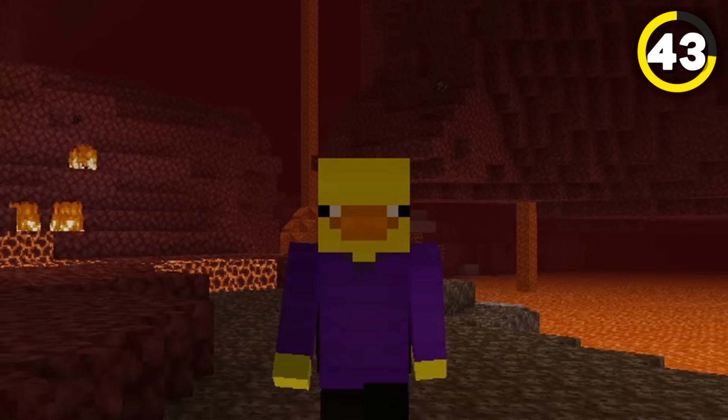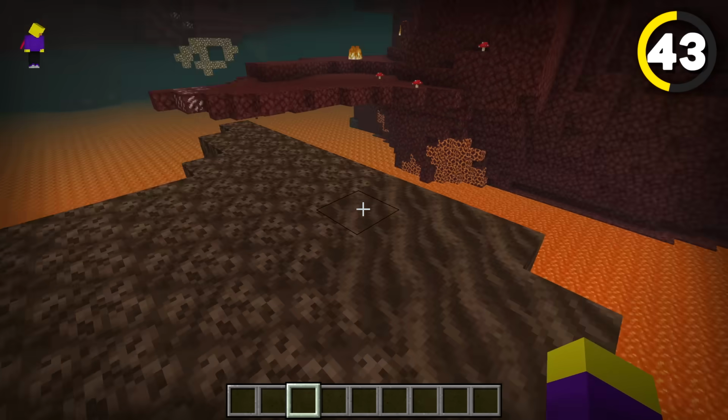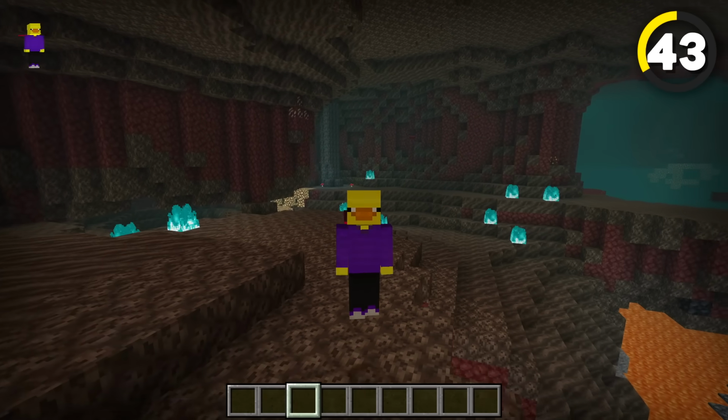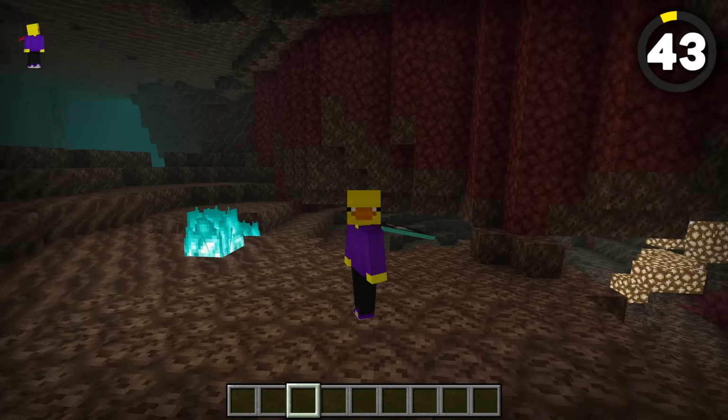I've always hated running over soul sand without blocks. There's no reason for it to be this slow. But on Bedrock, if you sprint jump over soul sand, it just isn't slow. And I think this has something to do with the absolutely amazing running animation on Bedrock. Who doesn't run like this in real life?